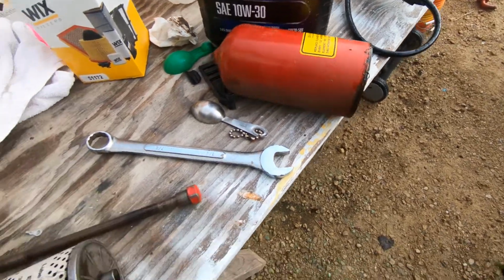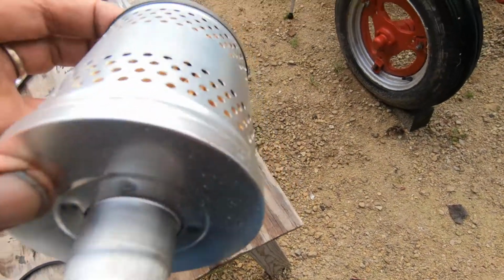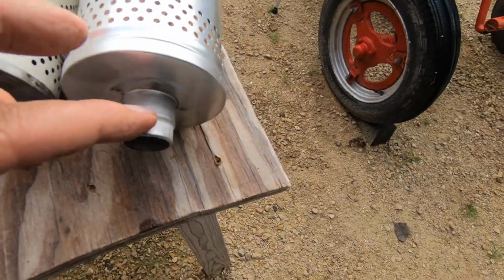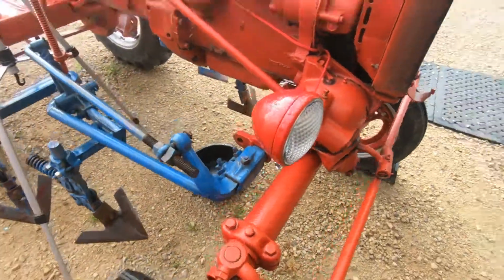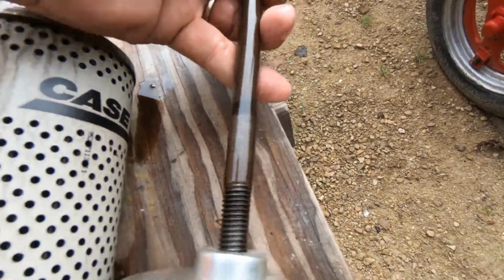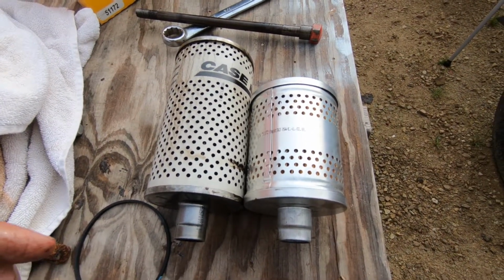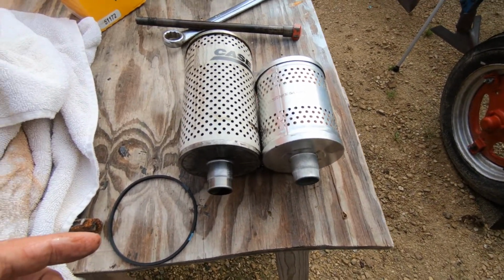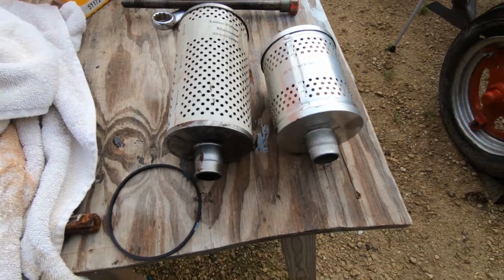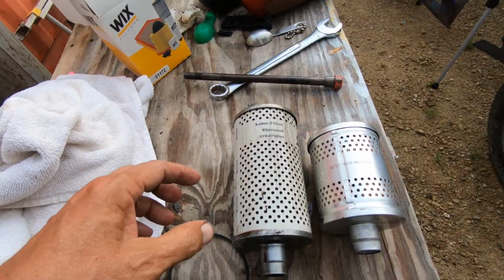But here's the thing. Here's the old filter. And here is the one that I got from Steiner, I believe, where I got everything else from. It looks like this bottom neck will fit in there just fine. And the hole should be fine for the rod, but it's, what is that, 2/3 the size of the one I pulled out. I'm not going to wait around for that, but I'm going to have to use this number here and get it right from Case. You know, Case owns International Harvester now.